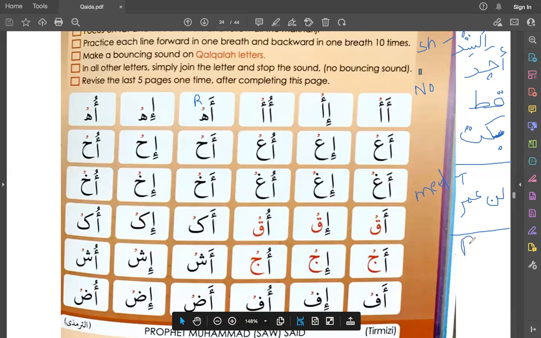The abbreviation of rakhawa is capital R. So all other letters fall under this category, other than Ajid, Qatim, Bakat, and Lin Umar. So ha is not part of Ajid, Qatim, Bakat. Ha is not part of Lin Umar. So it will be under rakhawa. Rakhawa is flow of sound.